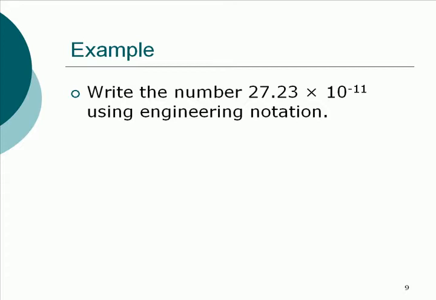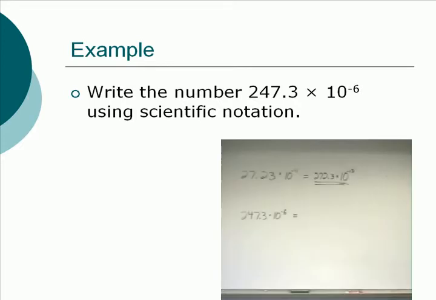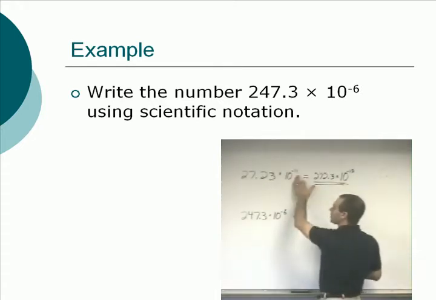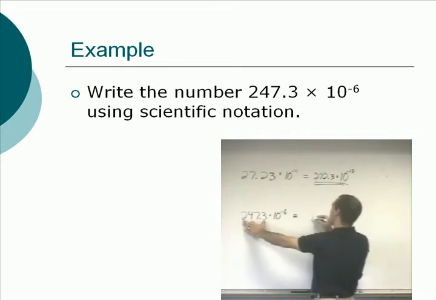Okay, well, we're going to go the other direction and then move on. If we've got 247.3 times 10 to the negative 6, we want to write that in scientific notation. We're starting out in engineering, and we want to go to scientific. Well, now we have no concern for what the power of 10 is anymore. Now we just need to make sure the coefficient is between 1 and 10. So here we need to make the left side work. Before we needed to make the exponent correct. Now we just need to make the left side between 1 and 10. That's going to have to be 2.473.